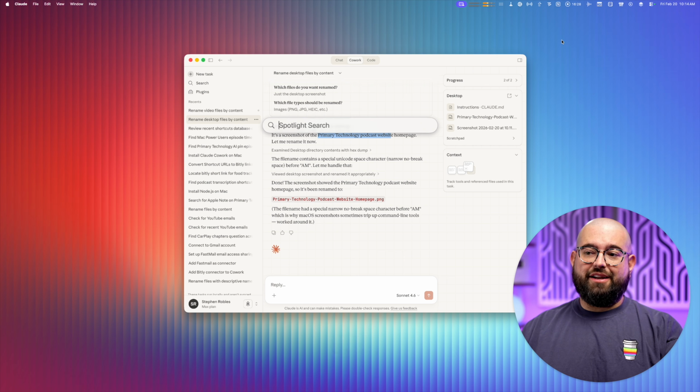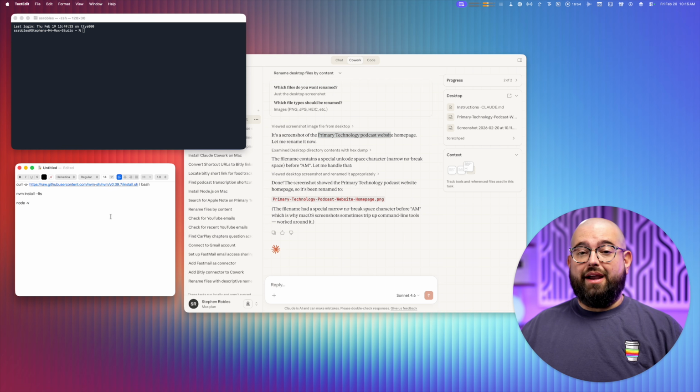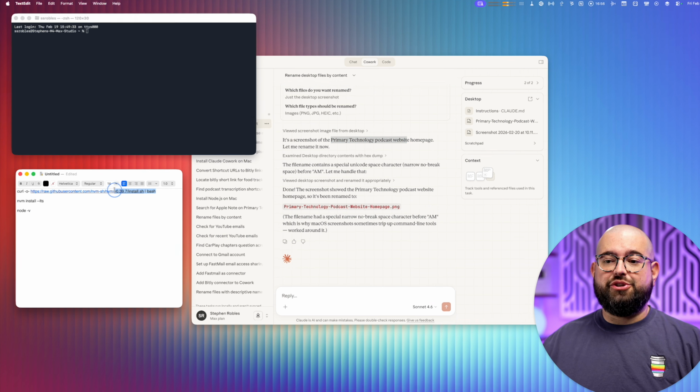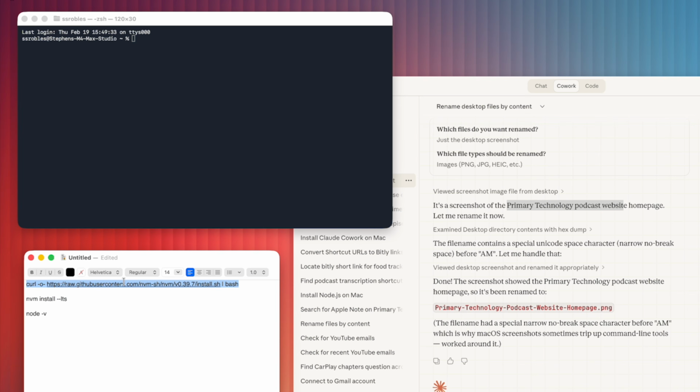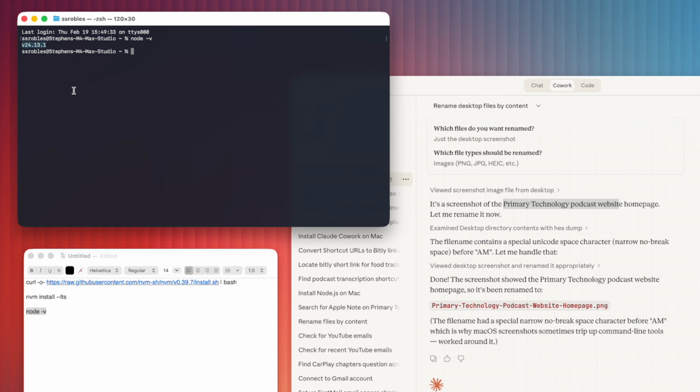I'm going to go to Spotlight here, or just click the magnifying glass in the upper right-hand corner, search for terminal, and you can install Node.js with these 2 commands. Just copy this first string of text into terminal, click enter, it'll do some stuff, then copy and paste this again into the terminal window, click enter. And then if you want to check if Node was actually installed, you can just copy and paste this text string, click enter, and if you see a version number right here, it means Node is successfully installed.